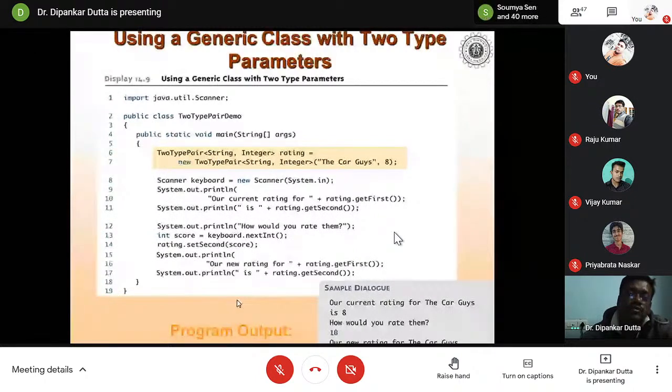We are passing the first as a string and the second one as an integer. Then the remaining is the same. It can be T1, T2, T3, T4, any number of types. In this case, we have used two types. The first type is String, the second type is Integer. That is also allowed.